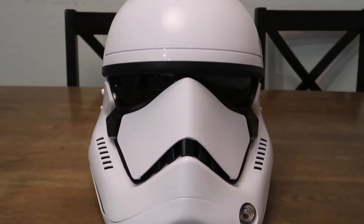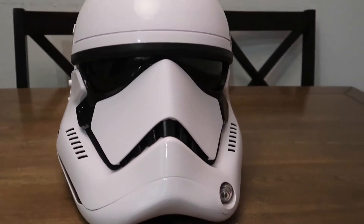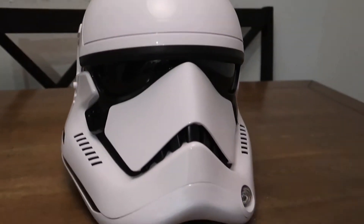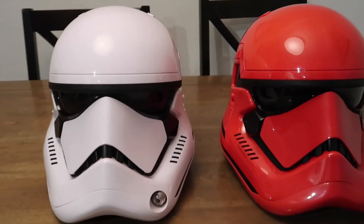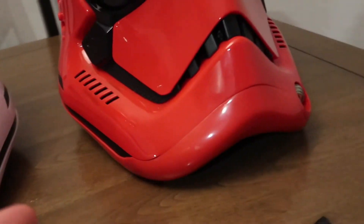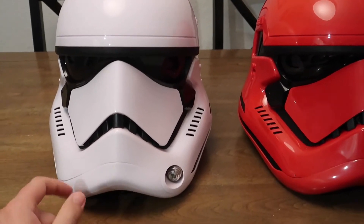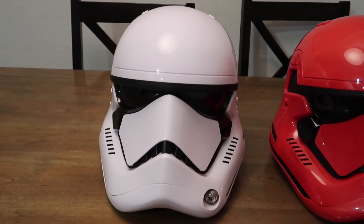Well, here it is. It looks really good. The color is perfect for a Stormtrooper. I know it's white and it seems like a no-brainer, but it's a very specific white color and it looks fantastic. This is what I was talking about when I said I had another helmet I wanted to compare it to. I'm pretty sure this is the same mold — it's basically the same thing. The holes are the same too. So they just copied this mold and repainted it for a Stormtrooper, which is fine by me. I love Cardinal. It looks great, and the batteries are going to go in the same place too. Let's put some batteries in this bad boy and see what it does.